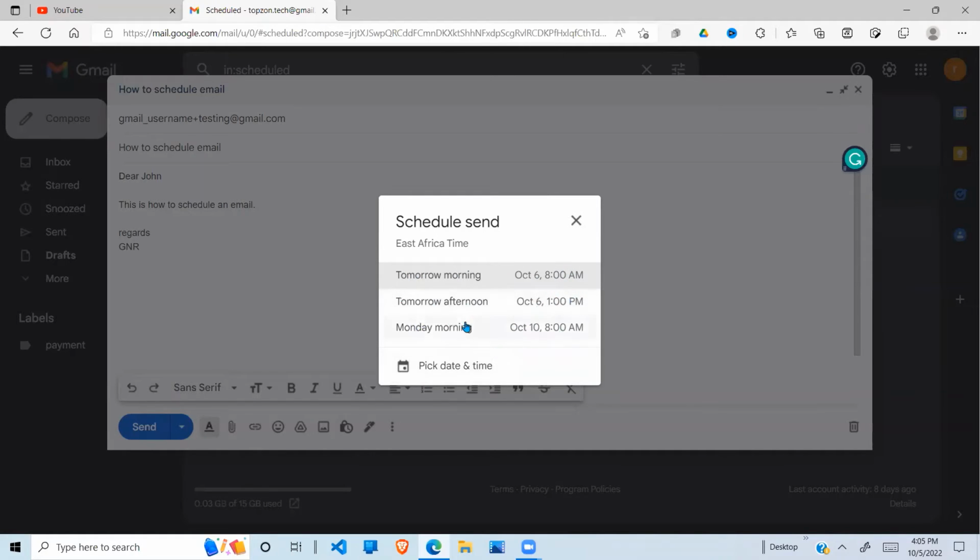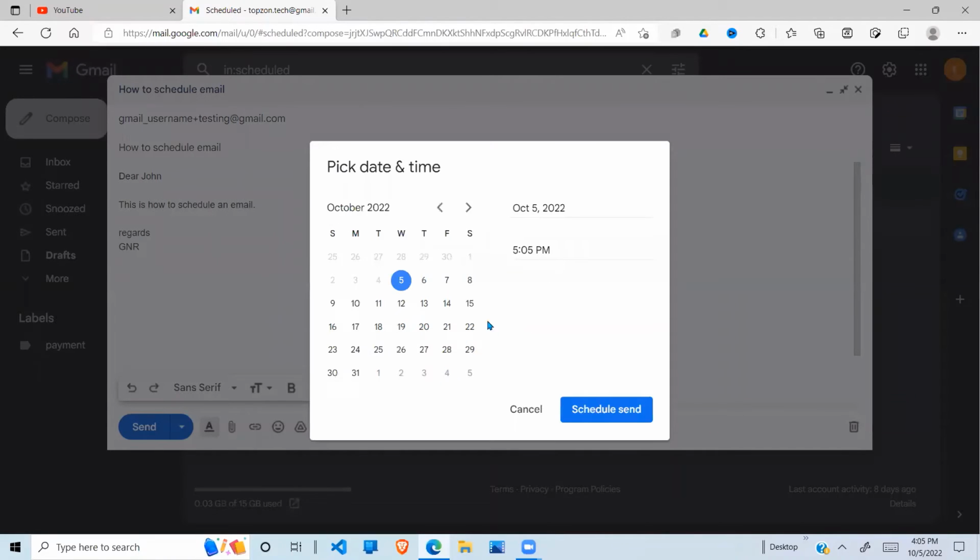It gives you 3 options here, but if these are not adequate for you, you can click on the icon down here. You can pick, it brings a calendar, so you can move ahead and say, I'm scheduling this email in 2020, but I want it to go on the 6th of April 2023, and I can type here and change the time accordingly. Once you've done that, the next thing is quite simple. You just click on schedule email.